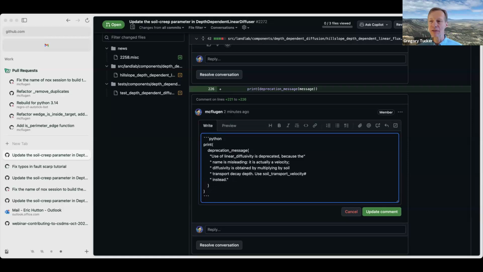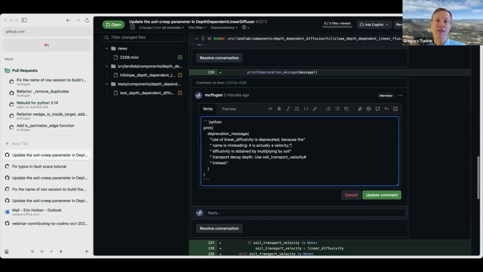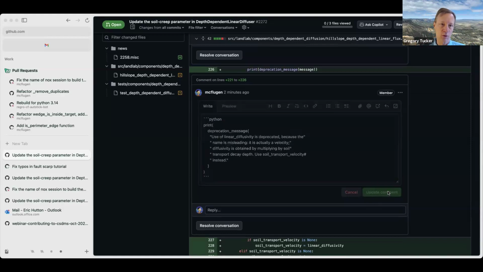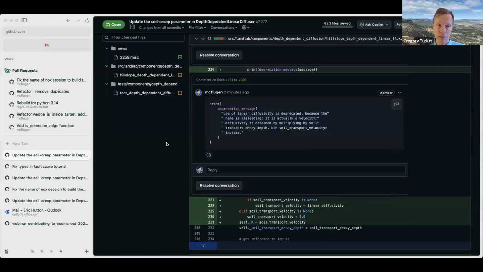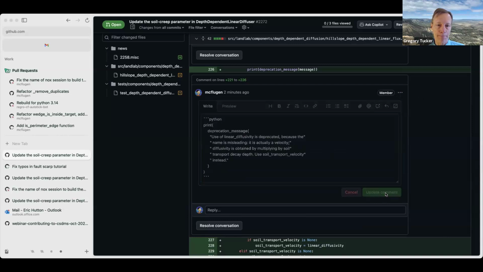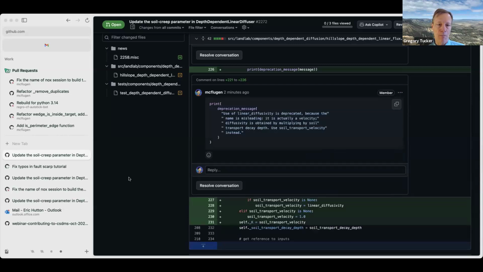So hopefully this gives everybody a sense of the mechanics of how this process works. It's a little bit involved, you're running tests, you're managing the usual GitHub or Git commands of adding and committing and pushing to your remote repository and so on. But it's not impossible. It's not crazy.